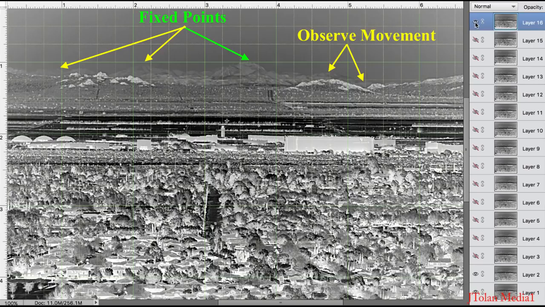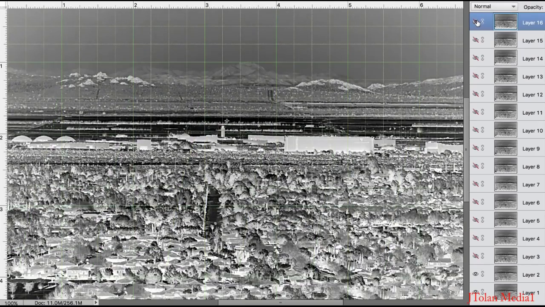So I rotated clockwise the imagery as those mountains were pulled down to exaggerate the pull down on the right side. So observe movement in the distant peaks on the right side. As we toggle the scenery, the peaks on the left are fixed and the ones on the right drop down. You see that? Now let's zoom in. So now you can see it.